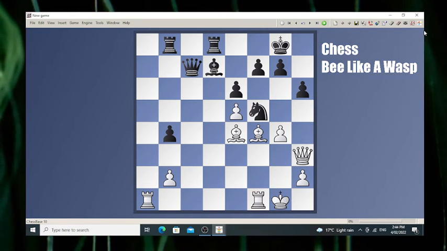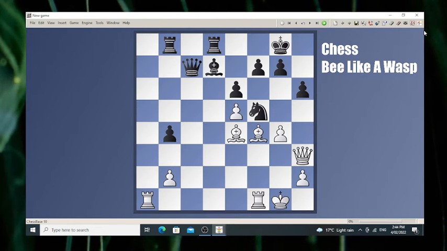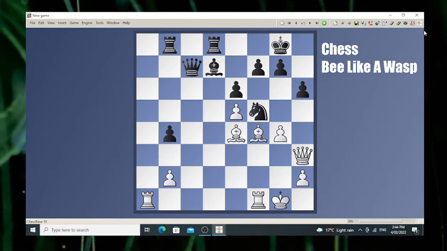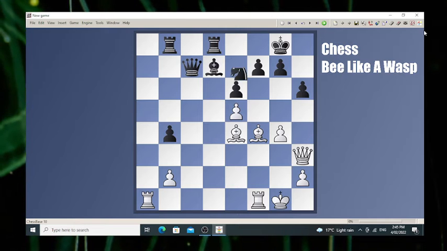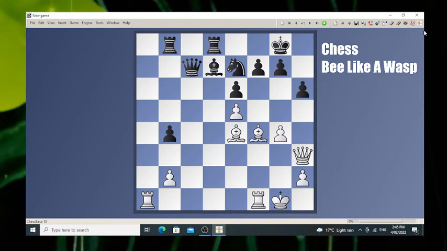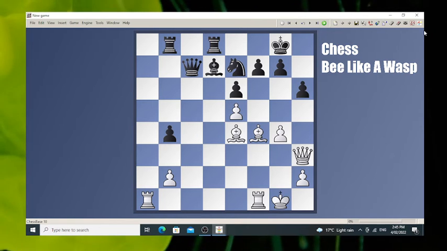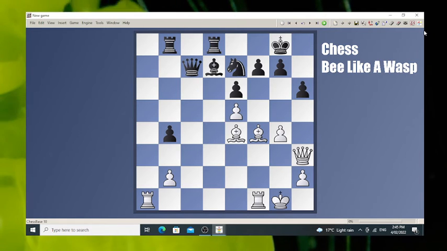But black played knight e7. I think maybe knight d4 is possible too, or even queen c5 check, and something like that. I don't know. I'm not particularly sure. So knight e7. So now, what would you do now? Given that it is a 5-minute game.